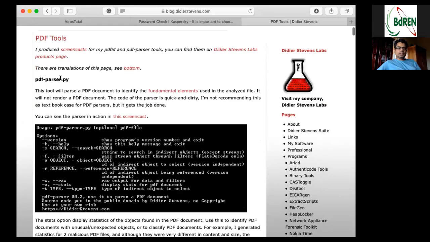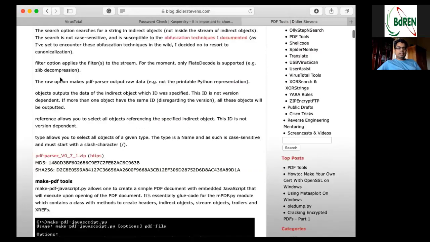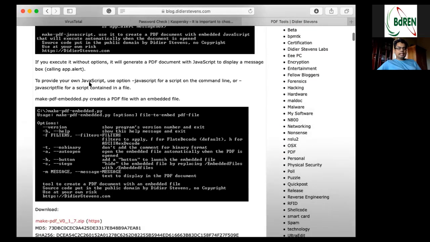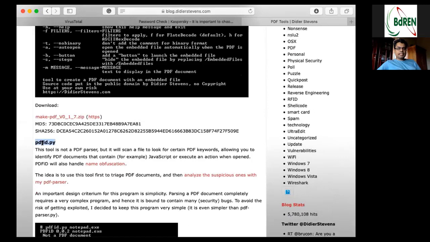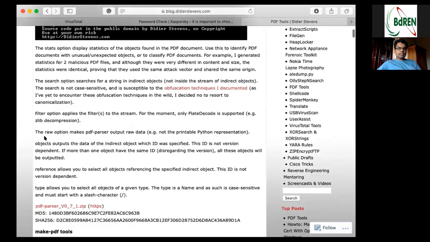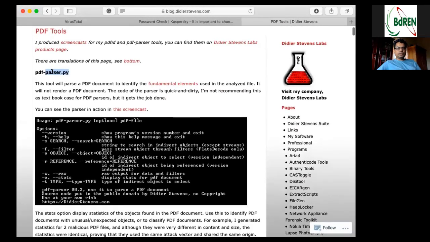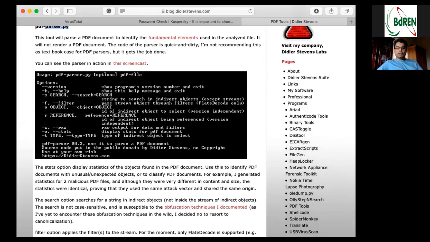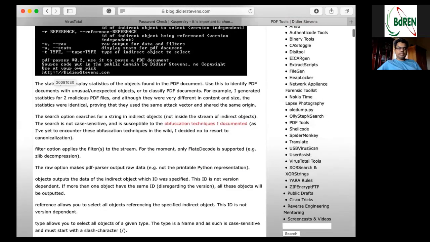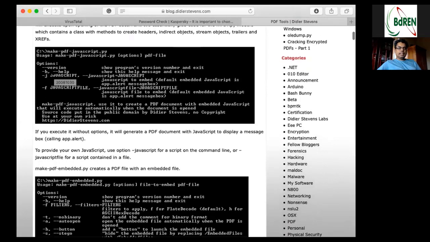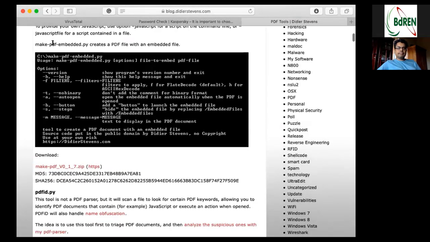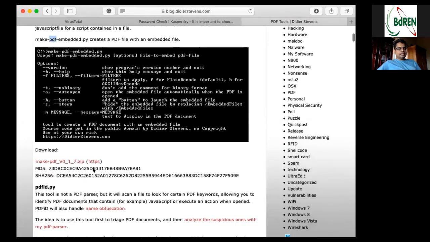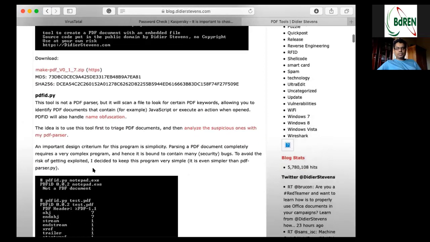One of these tools is pdfid, another one is pdf-parser, and then there is make-pdf, and then there is another one called make-pdf-embedded-file. Those tools can be used to embed bad code into a PDF as well.